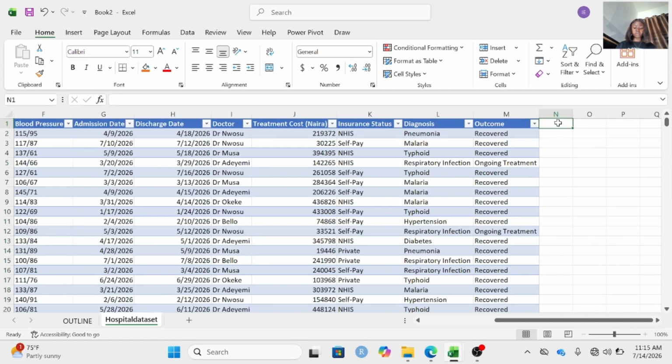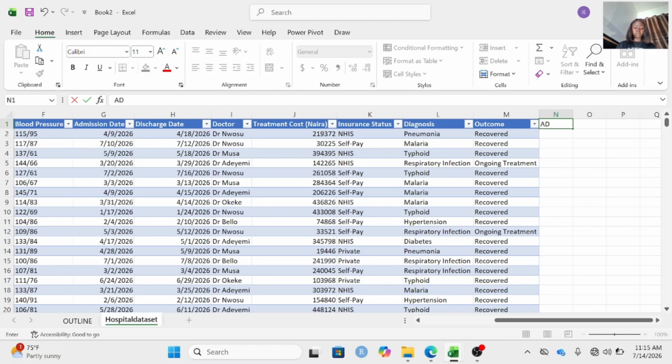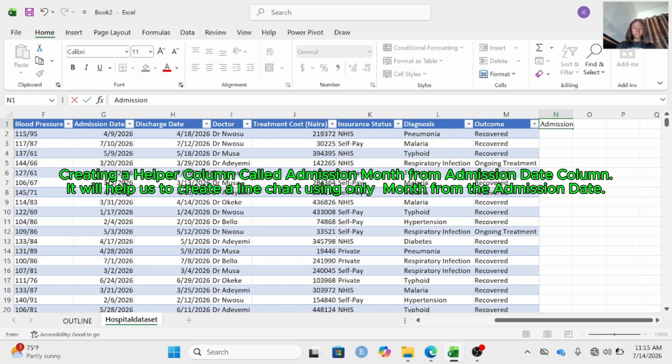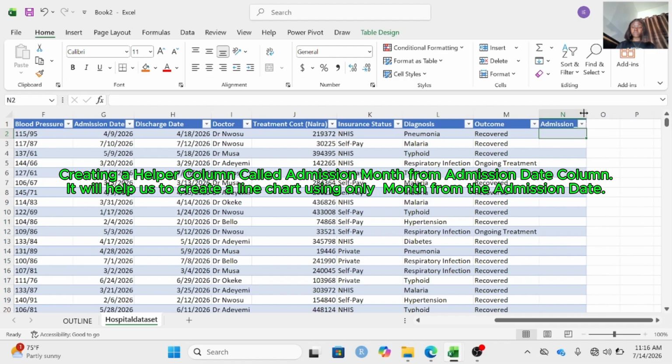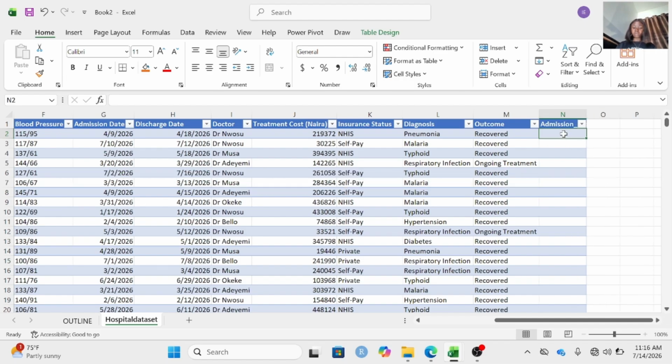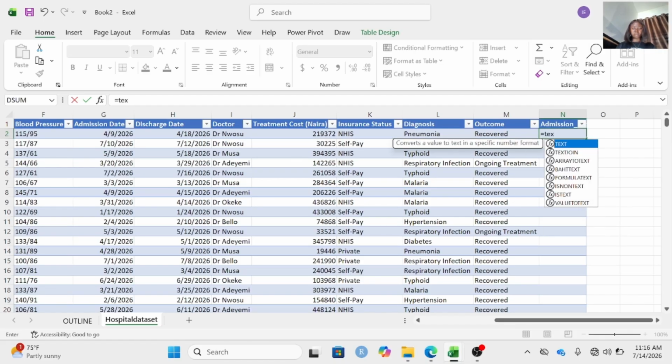Next column, like admission month. So I'm going to use calculation to get this month. I'll use text function, equal to text. Value is what?